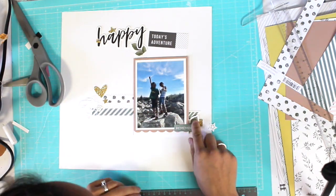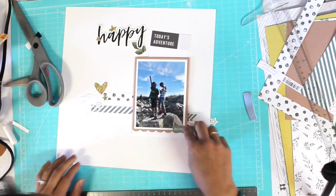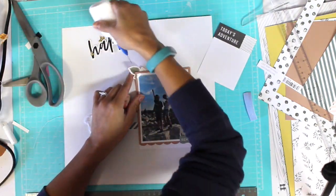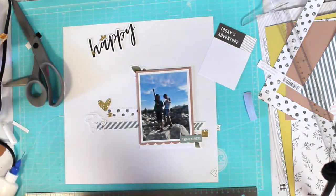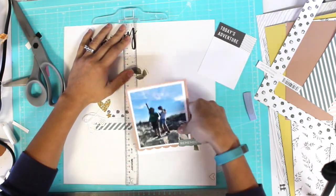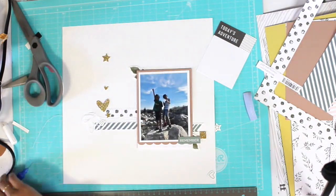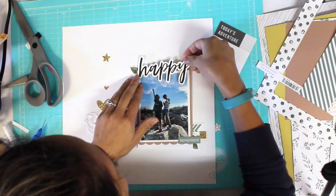So I'm just gluing everything down, and pretty much, oh, here at this point I realized that I had placed a piece of foam under the photo right on top of all the layers, so it was making the photo a little bit wobbly. It was too high on one side, so I just peeled the foam off and continued on my way. So I'm just going to use my T-square ruler, make sure that it's straight, lined up properly, and that's good. And now I'm going to adhere with my Scotch Quick Dry this Happy.